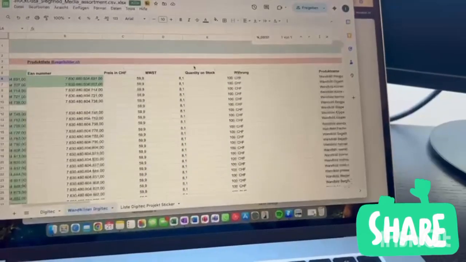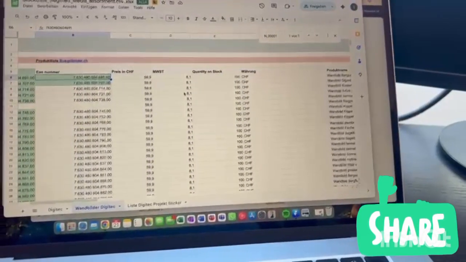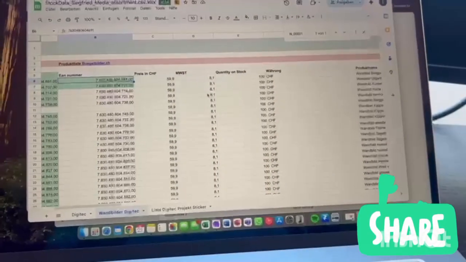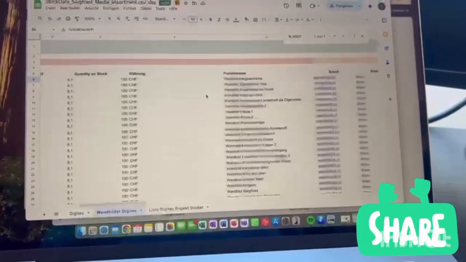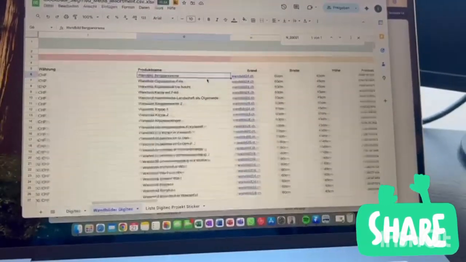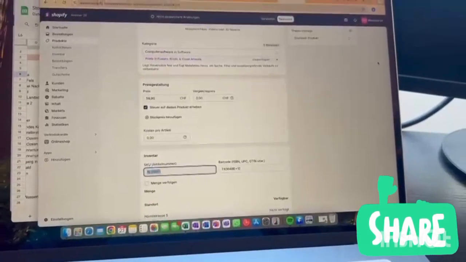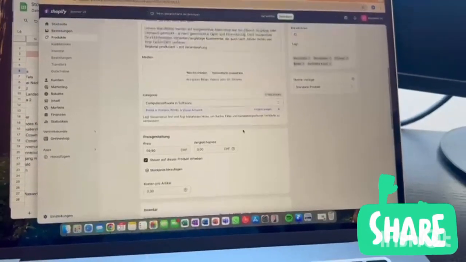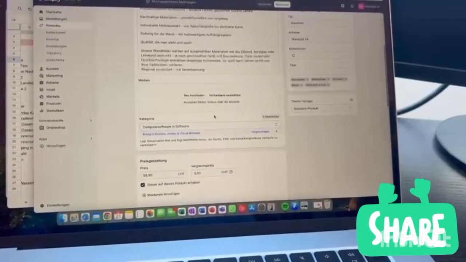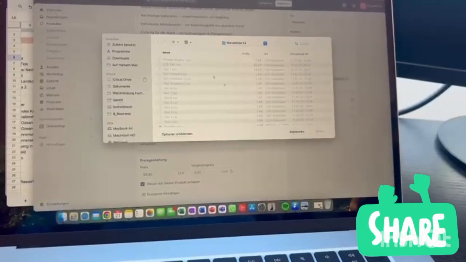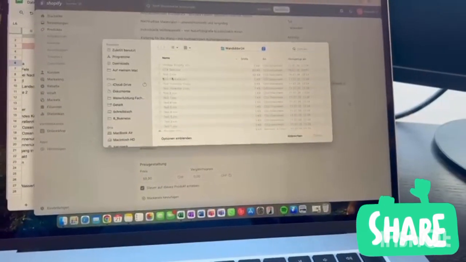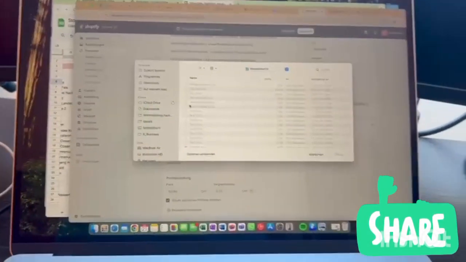This must be this AIN number. Colin told me that with this AIN number you should find it. And then this is the picture, and you can upload it on the Shopify store. You know which product it is, and then you can upload it here with the white background. I don't have the picture right here, but I think you understand.